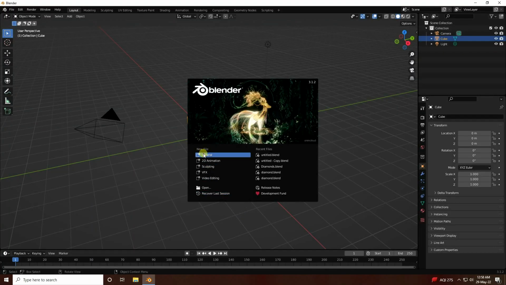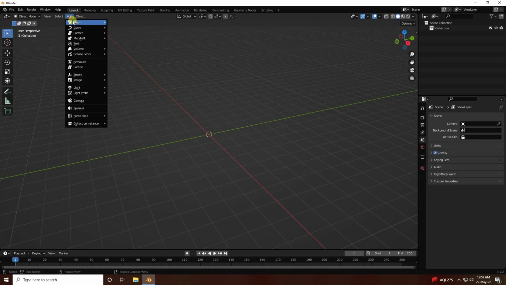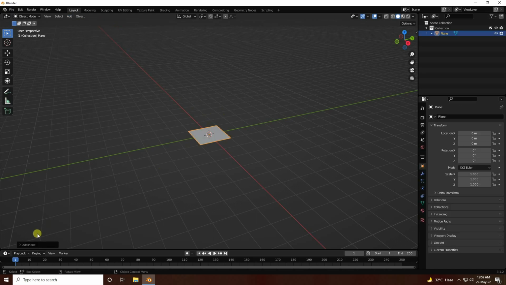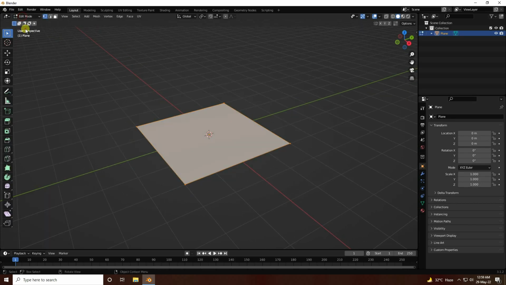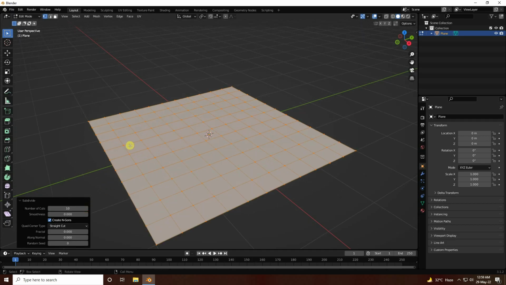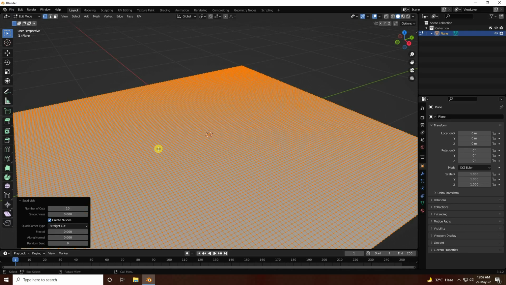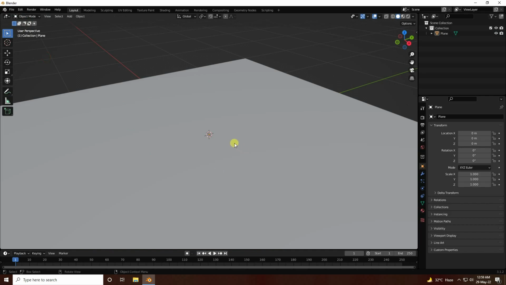So firstly guys, click on here and delete all your assets like this. Now I go to Add and use Plane, and increase the plane size. Size I like 4, like this. Then I go to Edit Mode and right click, Subdivide, and increase the fill, the last number is 10, and one more time subdivide it. I apply more segments, and one more time subdivide it and take 2. See guys, that's my simple plane.